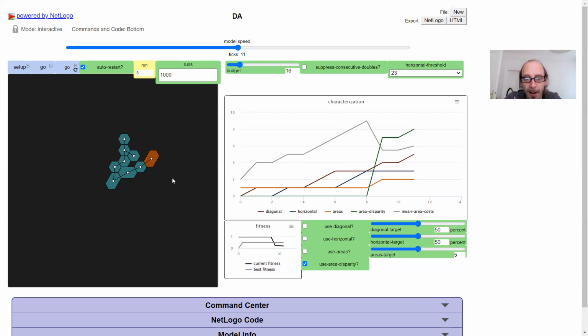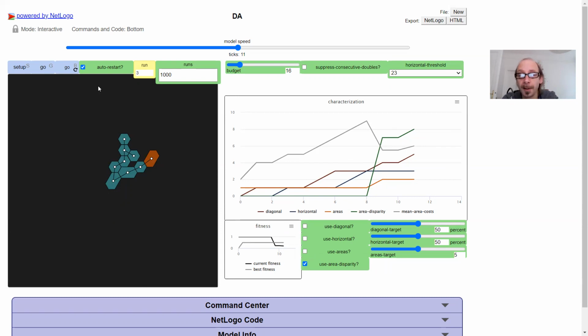We use this disparity in calculating the fitness. When we say calculate the fitness using the area disparity, we mean that we want every area to have approximately the same cost, so that every area is approximately the same size. Of course, this is hard to reach since the whole process is based on randomness, but after millions and millions of iterations, you will get to the point where this is exactly balanced.